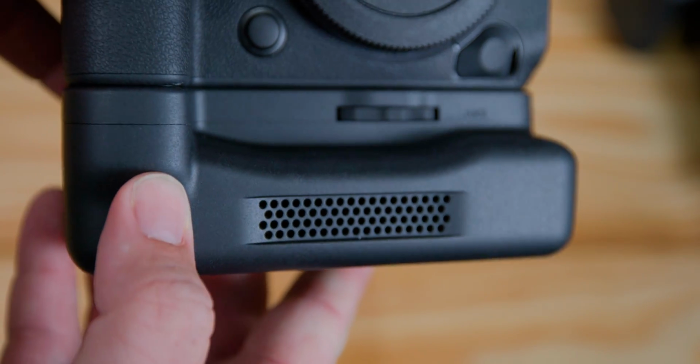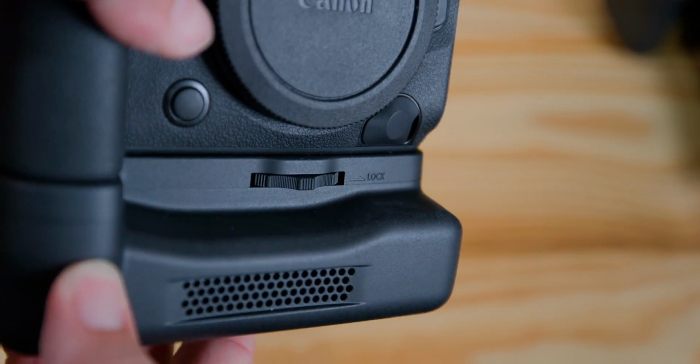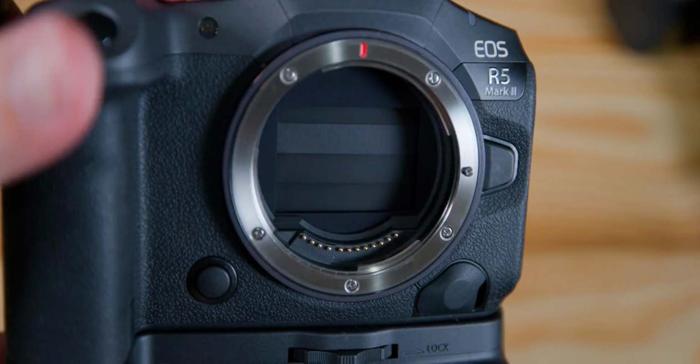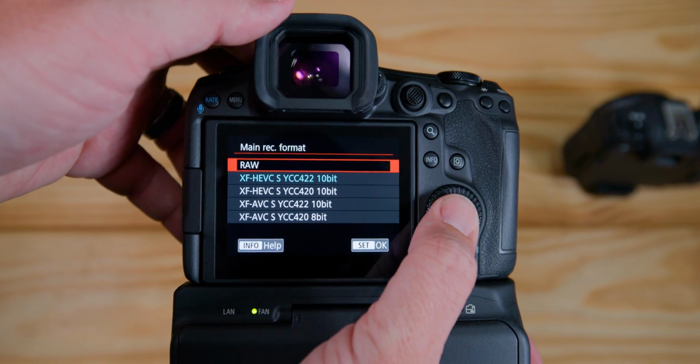As you see, I bought the cooling fan, so 4K 60, same quality as the R8, except better in low light, because a lot of people talk great about the low light with the R5, right? This is the R5 Mark II, so it should be better. The R8's only 1,500 bucks, so yeah, it's okay. It's not that great in the low light, but it's great during the day. So I was expecting great 4K 60.